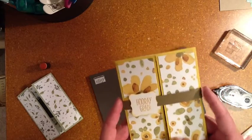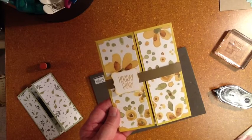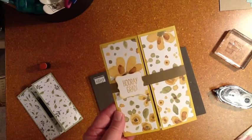Okay, so there's your March paper pumpkin thank you. When you get yours, I hope you'll take some time to make these cards and use them for whatever occasion is coming up in your life.